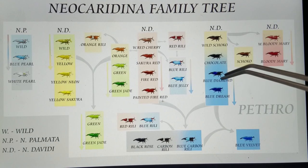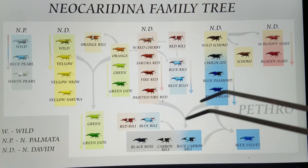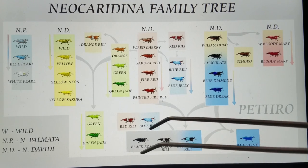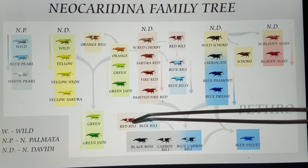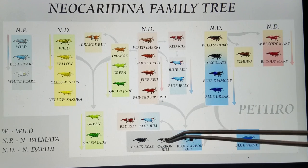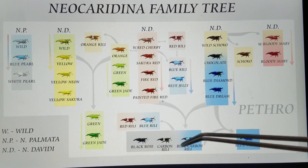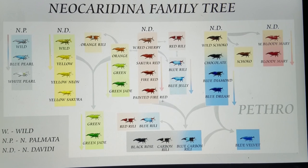From there, at any point really, this chart is a bit deceiving, you can also get Rili shrimp splitting off. So the Rilis can happen anywhere, and a lot of times they look weakly colored, like the pigment on the other ends of the shrimp will be weakly colored, but you'll get that center strip with either clear, as a carbon Rili is, or as blue, as the blue carbon Rilis are. And I think I love both of those, but they're a bit interchangeable, and oftentimes your blue shrimp, if they're not a super pure line, can throw kind of odd Rili combinations from them.